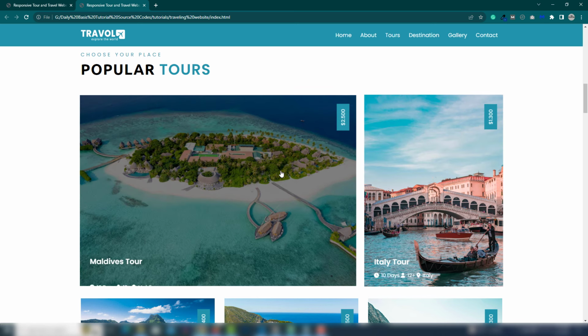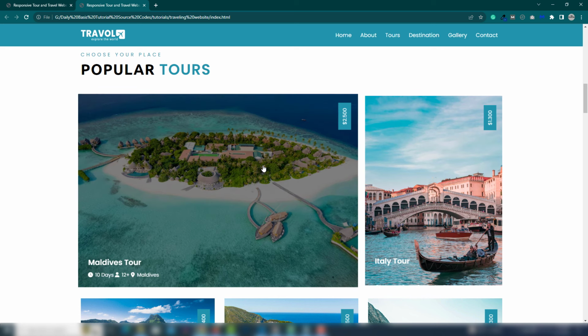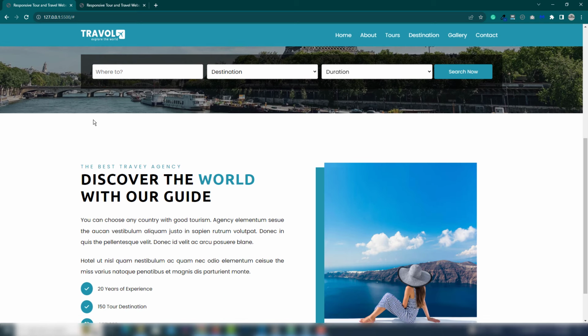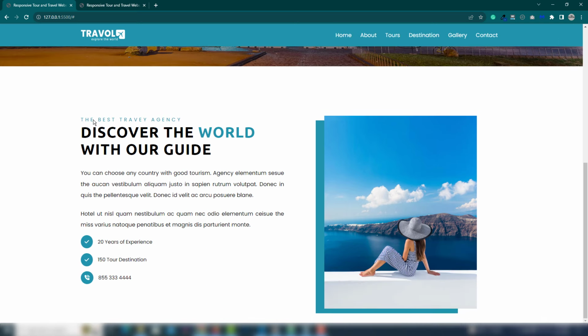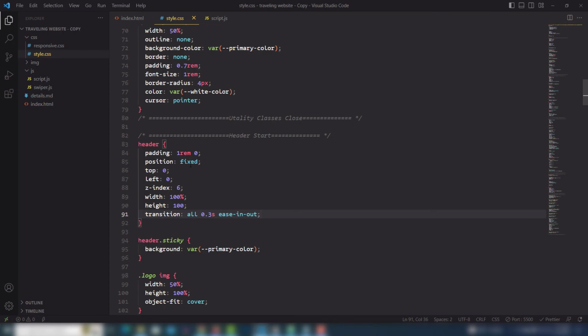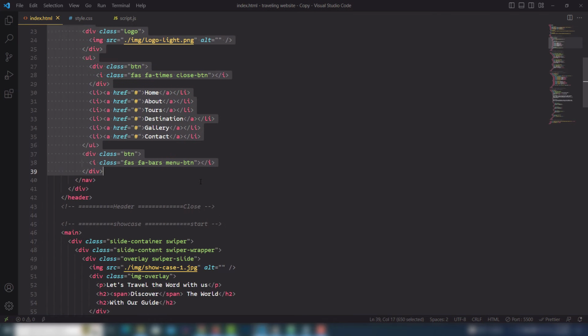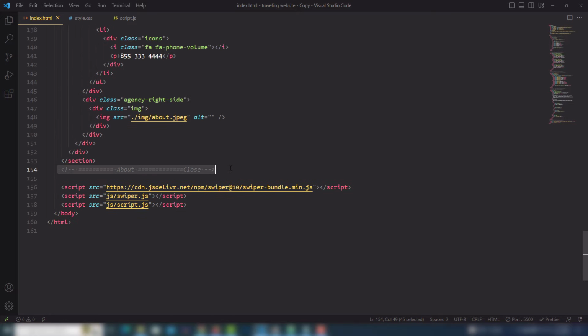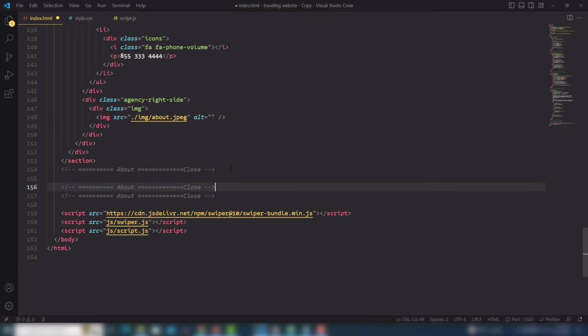Let's work on the popular tour. So here is a demo. When I hover over the particular link, then the text comes from down and displays at the top, right? And we also have an effect. So this is the project that we are going to create in this tutorial, right? So let's move to the code editor, and I'm going to select my index.html file. So I'm going to get that, and I'm going to paste it 2 times, and I'm going to use it.